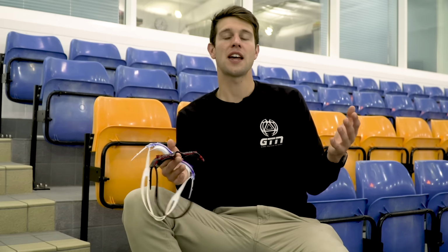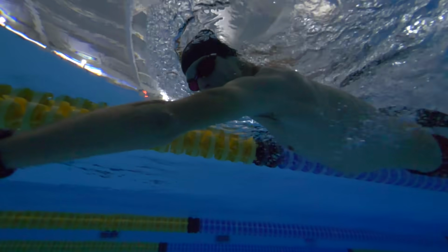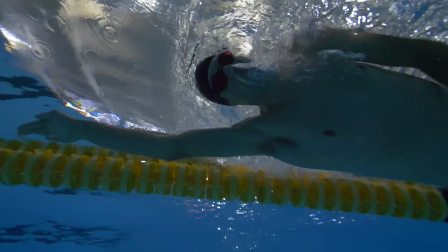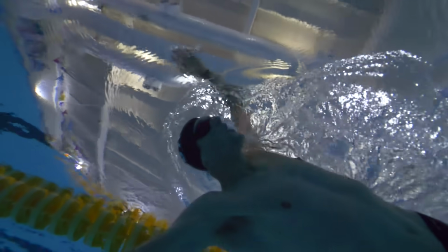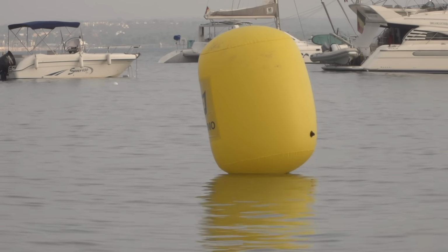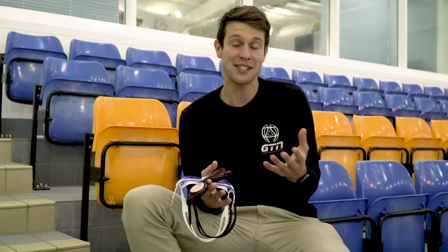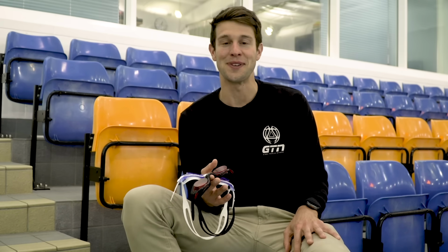Well, then we have a whole array of different colour lenses, and you'll actually find that different brands will focus on just a couple of those different colour lenses. One that I don't actually have here today, but used to be one of my favourites, was the yellow and orange colour lenses. Now, this is particularly useful in the UK for those overcast and dim days, because the yellow and the orange would actually help to enhance the light and also help to enhance the contrast of colours, which was particularly useful when you're trying to sight the buoys throughout the swim course. Now, I'll be honest, it wasn't the best look, but as I've mentioned earlier, this was all about performance.